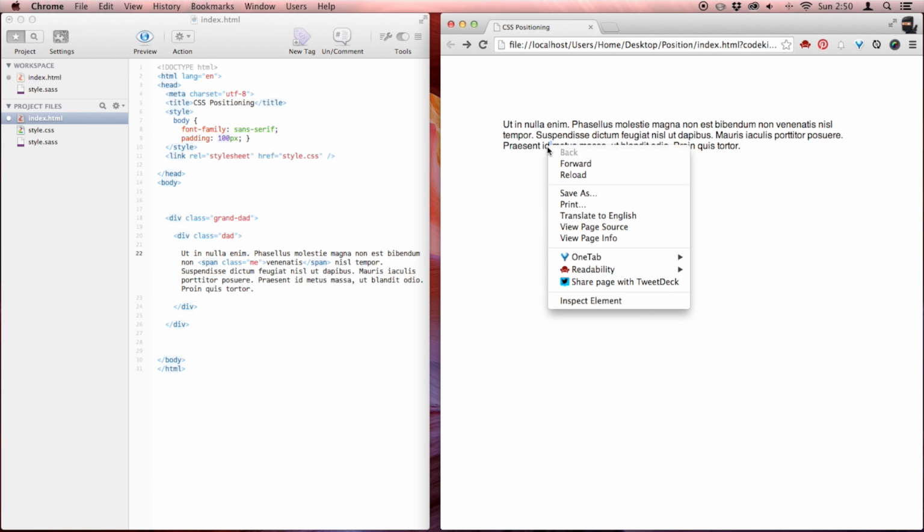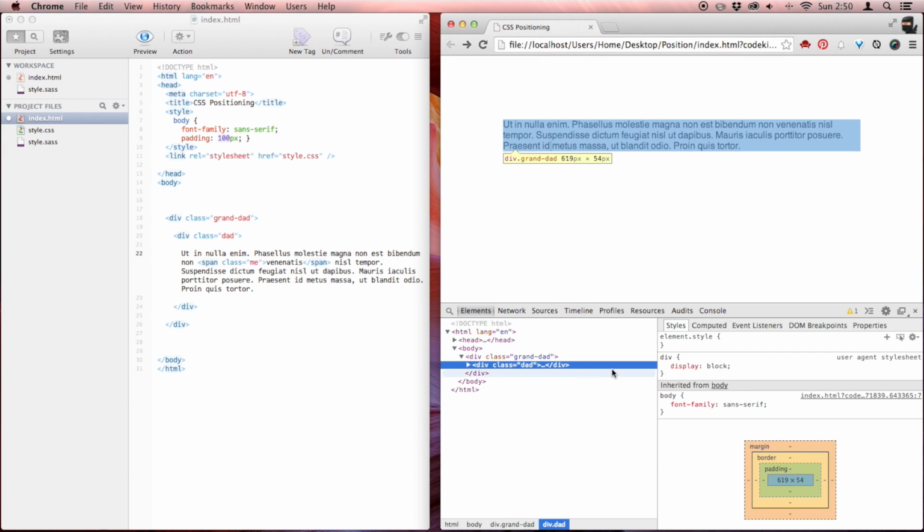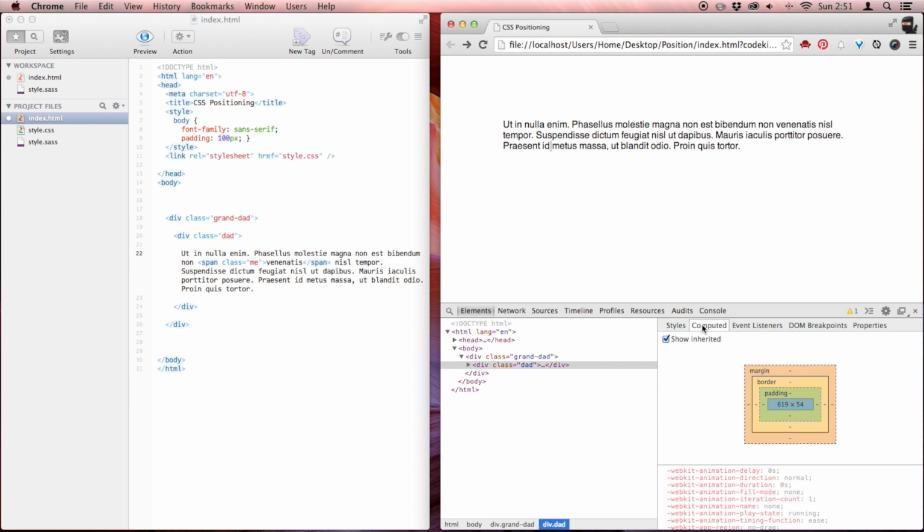So anyway, I want to show you the first CSS position that you're going to run into like 99% of the time. And the way I want to show it to you, let's look at this. I'm just going to inspect element here, and I'm looking at dad. If I go over to the computed styles, it'll show me all of the styles that lead my element to look like it does, whether they're defaulted or specified by me.